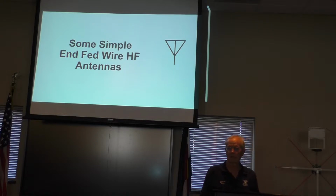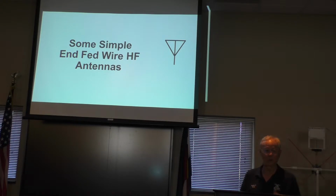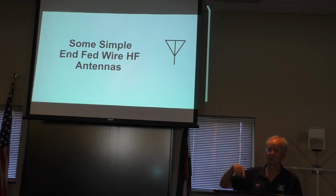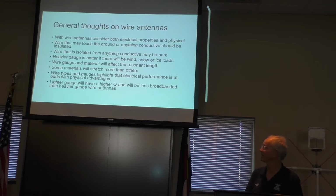So, okay, we'll jump into end-fed wire antennas. One of the things that you notice when you're talking about the dipole is really, if you want to have a flat top dipole, you're best off if you have three supports, one on each end and one in the middle. And for a lot of people, it's inconvenient to have those three supports or to have that middle of your dipole be right outside your shack so that you can get to it. And so you end up with a long run of coax to get to it. So a good solution sometimes is to think about an end-fed wire antenna.